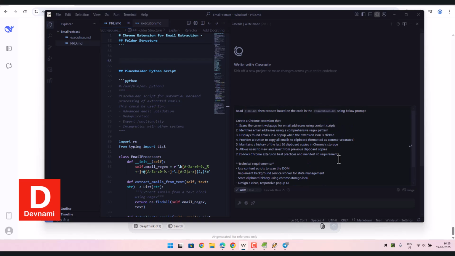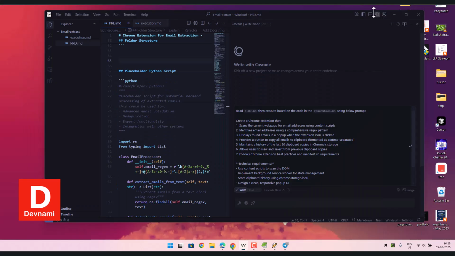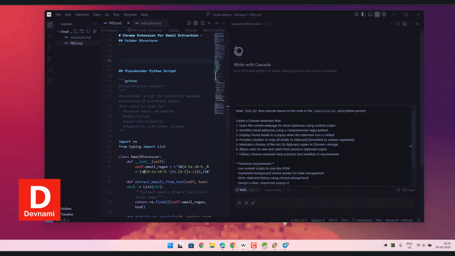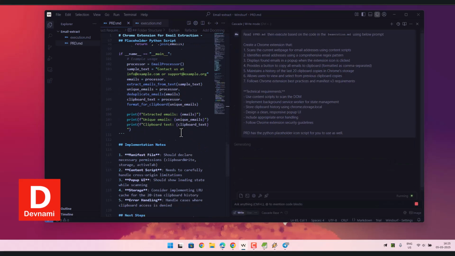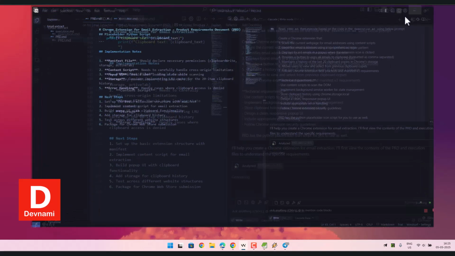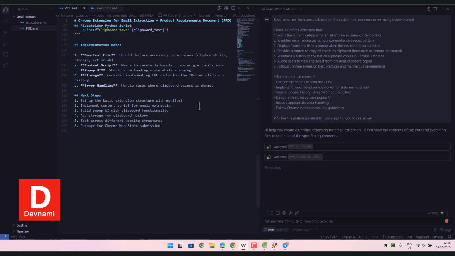Right, so what I can do now is basically I can make it run. Right, so let me read if everything is there. I can execute. Notice that most of the implementation notes are there. Okay, let it read these two files.